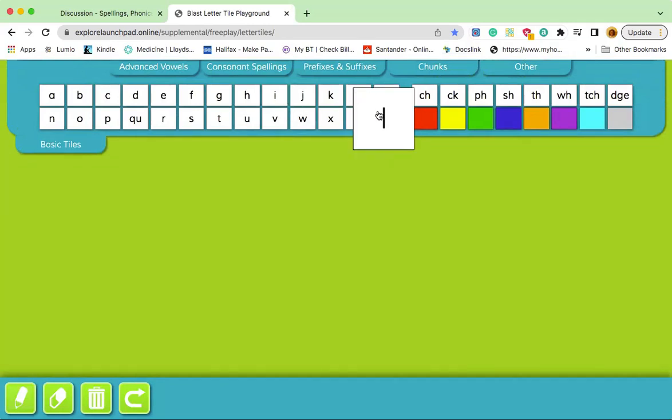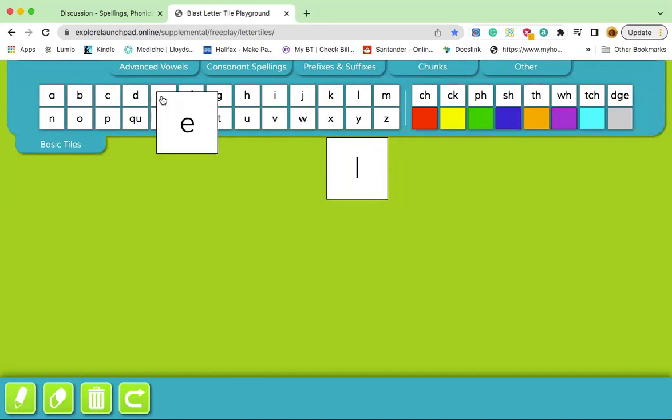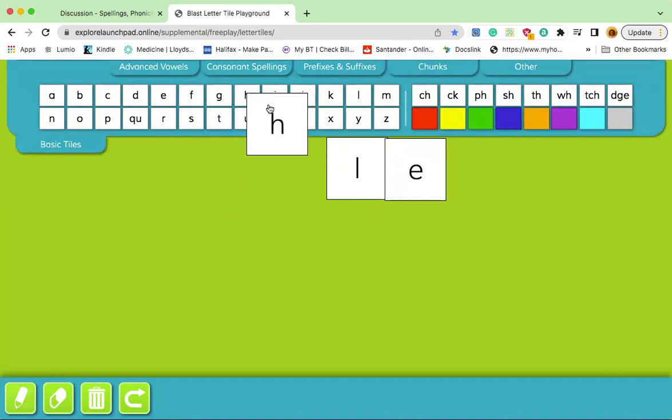I'll pull down the L from the E sound. So these two will be pulled down together. So I'm going to do the word hobble. Hobble. So the first sound, drag it down. Oh.